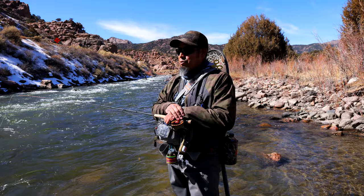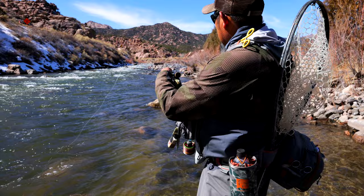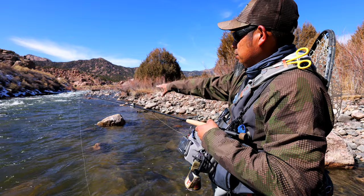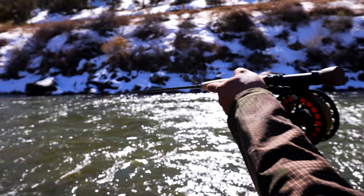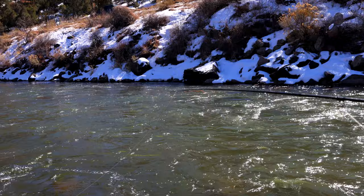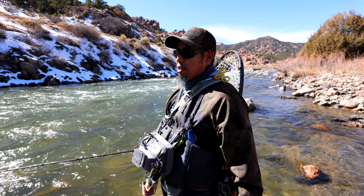When you do have a hatch and you're looking at where to fish dries and the adults — a lot of this fast water we're not focusing on. We want to focus on these edges, straight up along this seam right up in here. Anywhere where those adults get pushed out and fish can hold in that slower water — they'll be looking at this type of water. Across the river, down in these slower pockets, those bugs will push to the side along a bubble line or foam line, and the fish will sit in those side pockets with access to those bugs coming down. That's the type of water you want to focus on when throwing dry flies.